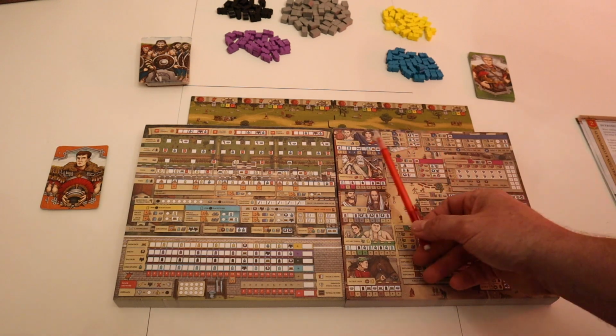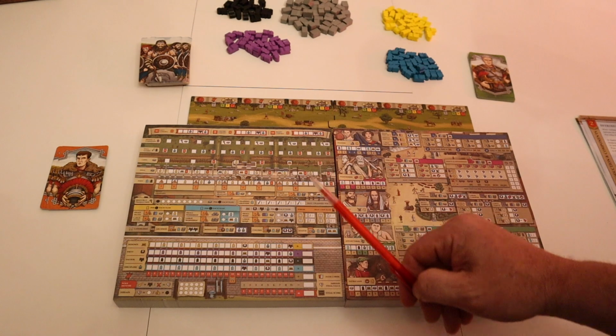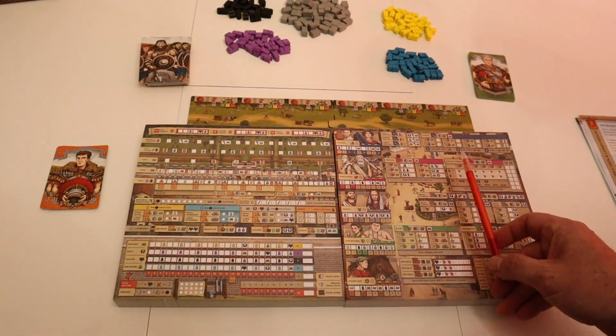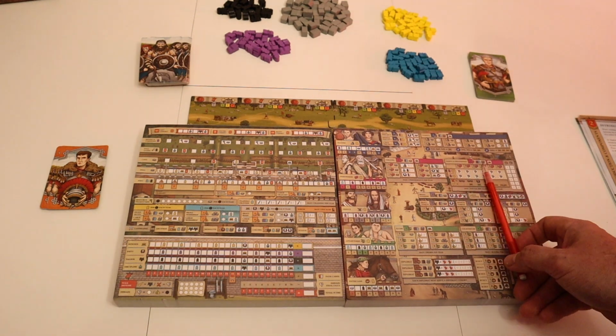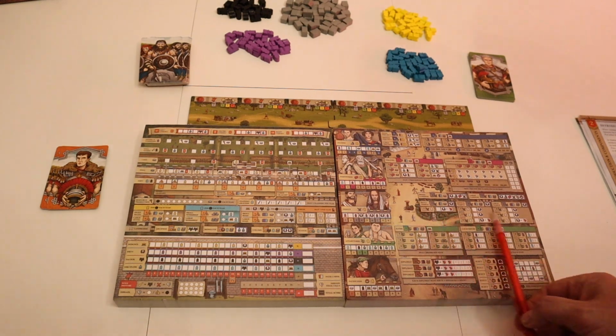So we have the traders at the top there, and when you access this here you can start building things like small precincts or medium precincts or maybe a market. We have the performers here where you can build a theatre or where you can build a gladiatorial arena and start fighting gladiators. We have the priests where you can build a garden and various temples.